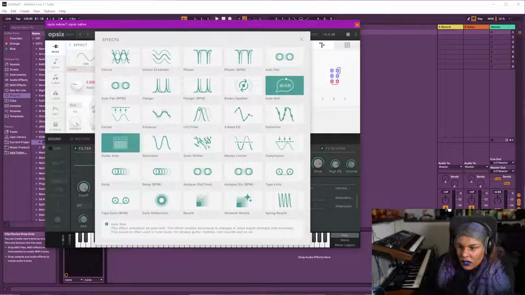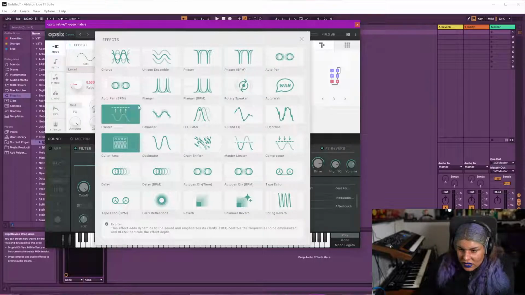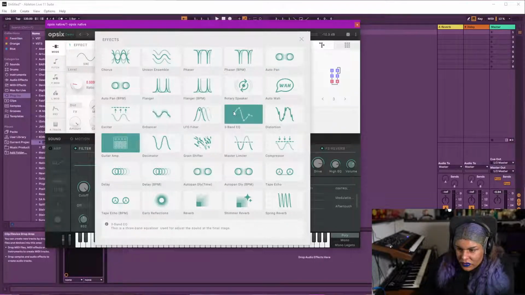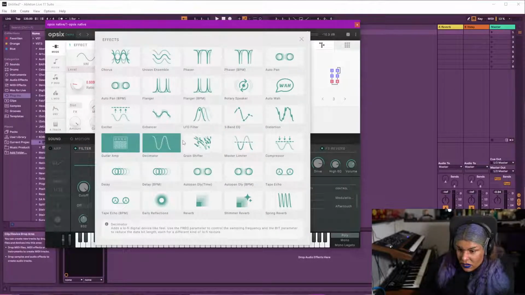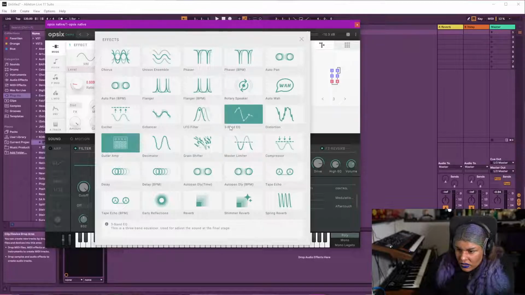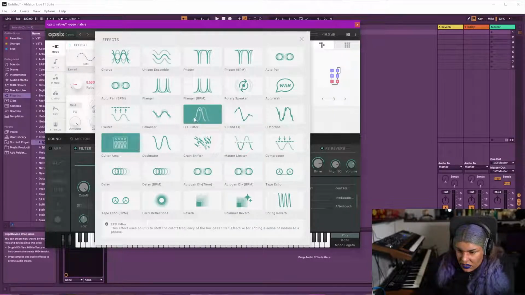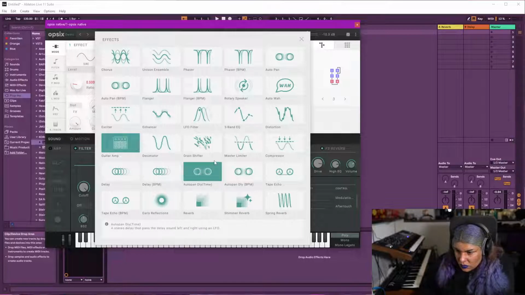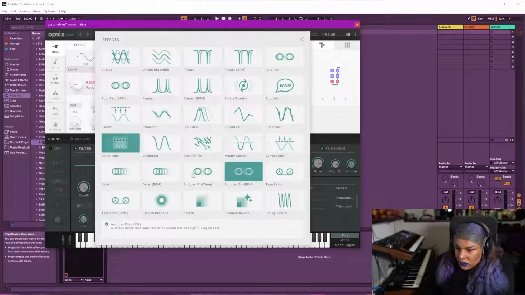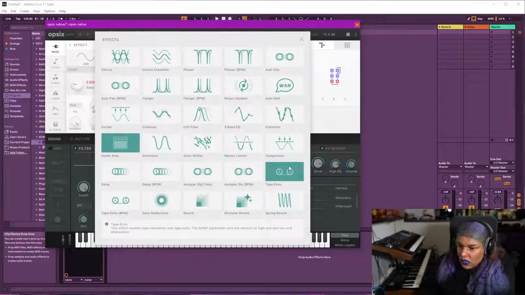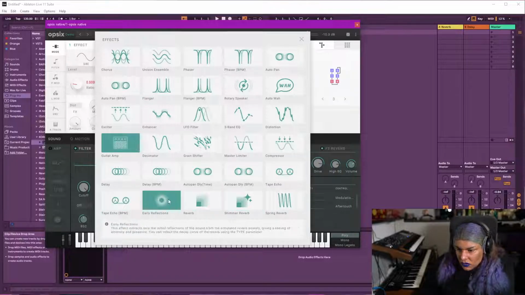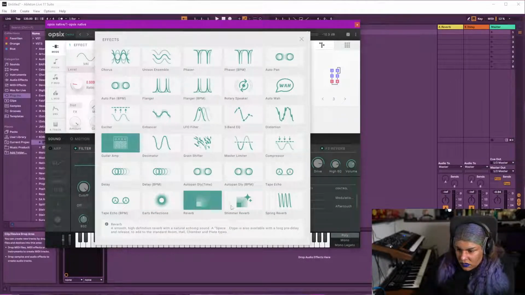Okay, an auto wah-wah, exciter, enhancer, LFO filter, freeband EQ, distortion, guitar amp, decimator, grain shifter, master limiter, compressor, delay, time synced, autopan delay. Oh, time? Okay, that's not synced, that's synced. Tape echo synchronized, early reflections, reverb, shimmer reverb, and a spring reverb.